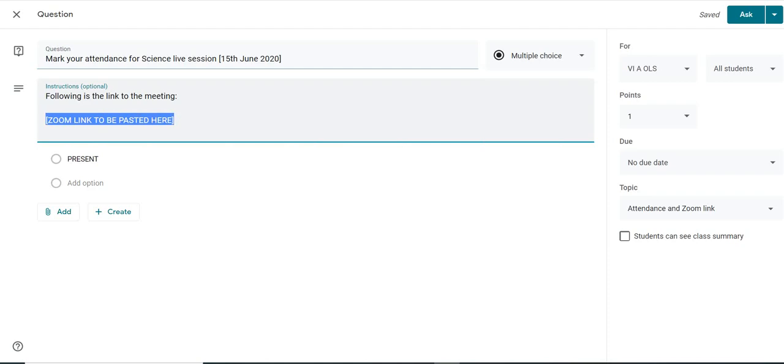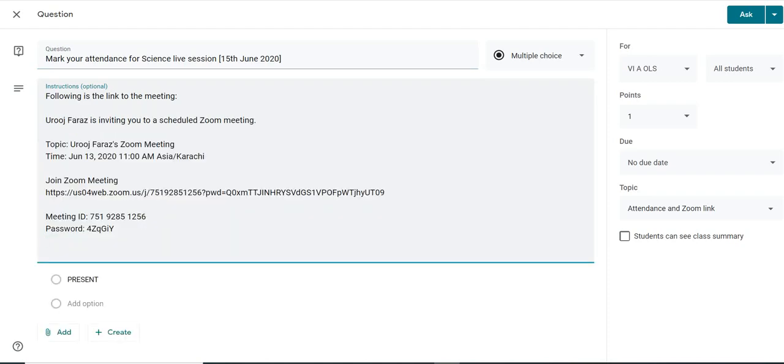Now, since I'm taking only 6A, B, and C, this is my science session, 6A, B, and C. And then I'm just going to select these 3 sections because this Zoom link will only go in 3 sections.